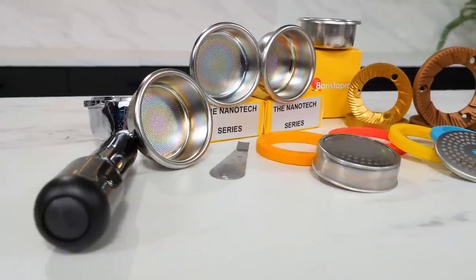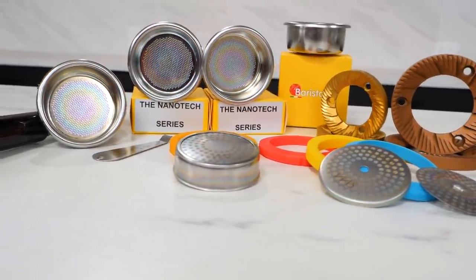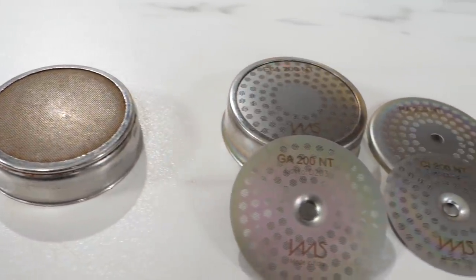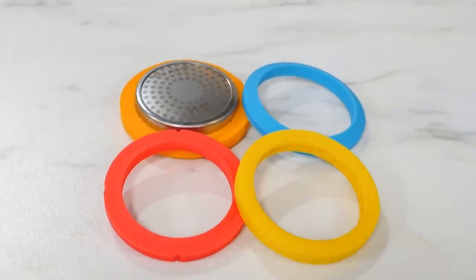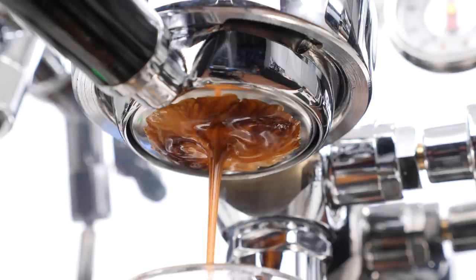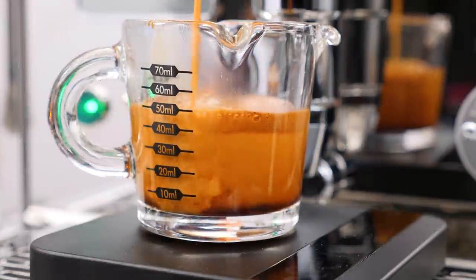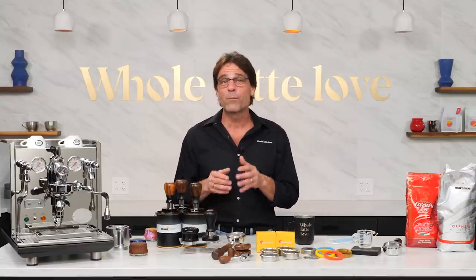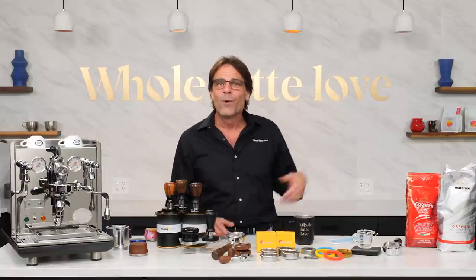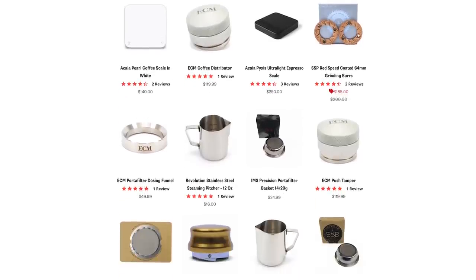For performance upgrades, there's a range of possibilities to go to the next level. We're talking precision filter baskets, which allow for finer grind, deeper extractions, and have features like high-tech quartz coatings for less oil residue and easier cleaning. Shower screens that do away with dimensional screens for more even distribution of brew water onto the coffee and stay far cleaner than stock screens. Simple things like upgrading to silicone group gaskets for longer life and easier clock-in. Bottomless portafilters for a wow factor — fun to watch and can help improve technique — all the way up to high-tech app-connected scales designed specifically for the espresso hobbyist and pro baristas. Be sure to check out the pro brewing collection at Whole Latte Love, where you'll find upgrades and accessories for everything from entry-level single boiler machines up to top-of-the-line dual boilers.